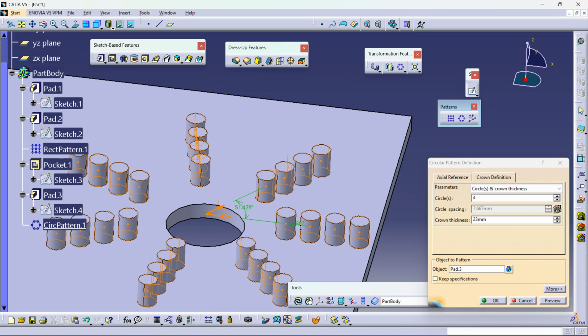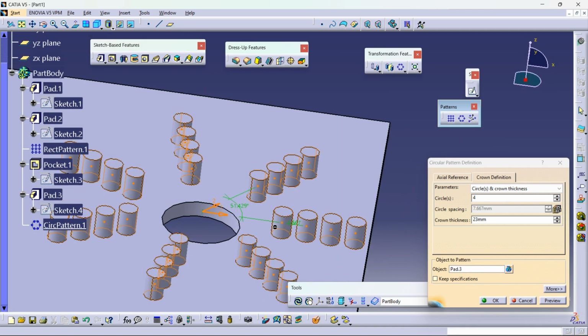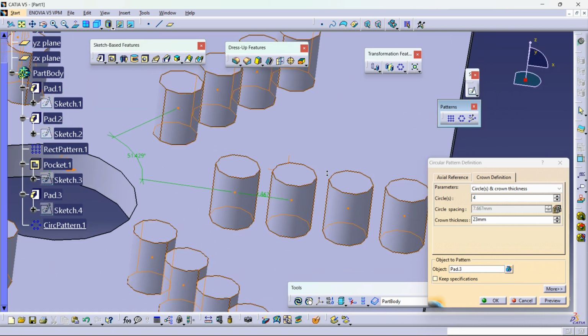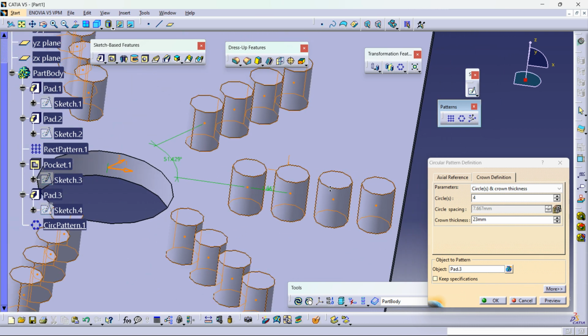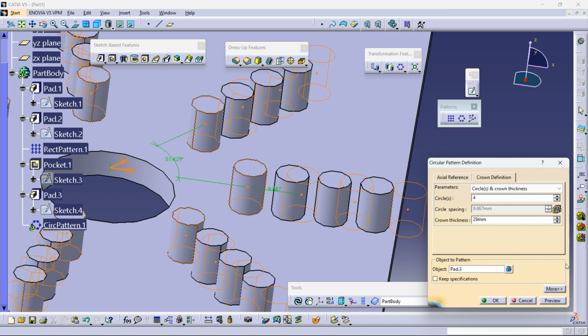No, that is the original object only. There shouldn't be anything. Okay, let's see. That is the original object. For spacing, there shouldn't be any, there is no need of that. Let me try some larger one.